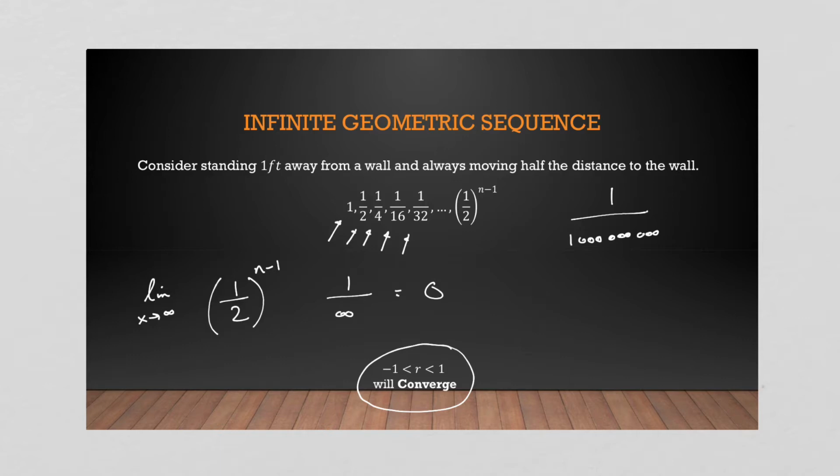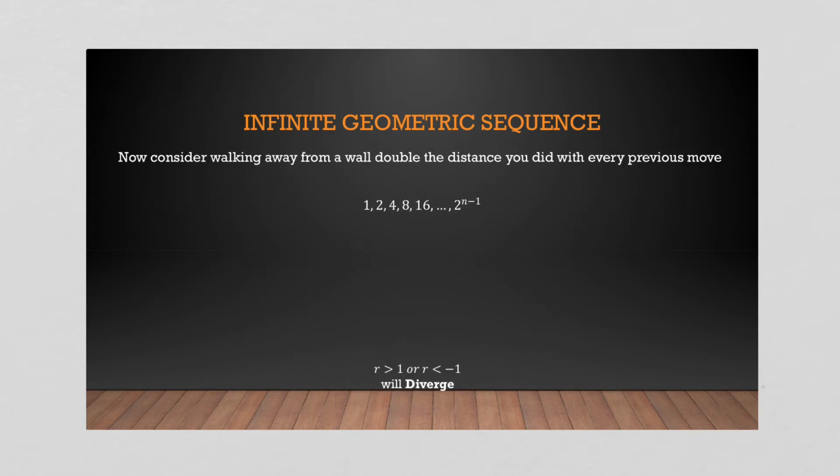If our ratio is in between -1 and +1, you are going to converge. And you can see here, just speaking of the ratio, we have 1/2 divided by 1, which is a half. We have 1/4 divided by a half, which means we have 1/4 times 2, which is again 1/2. So we have a ratio of a half. If you ever get a ratio of a proper fraction, your sequence will converge.